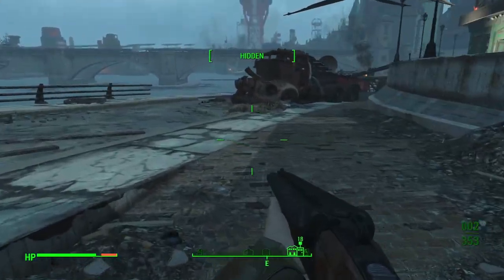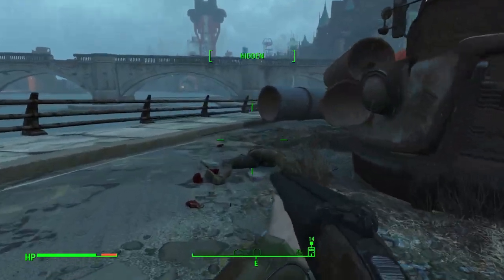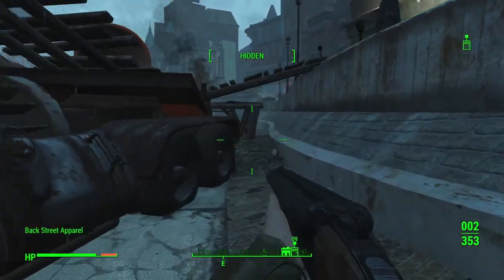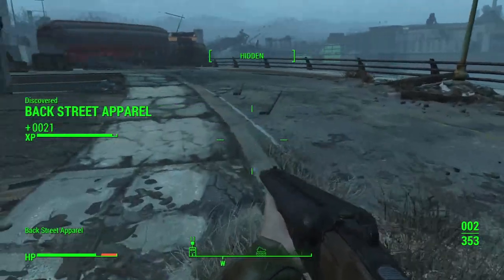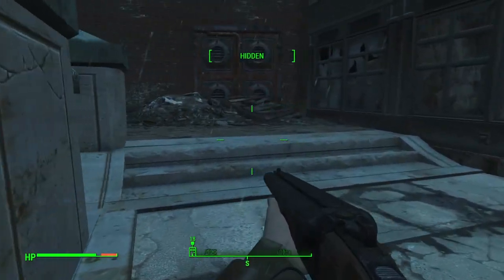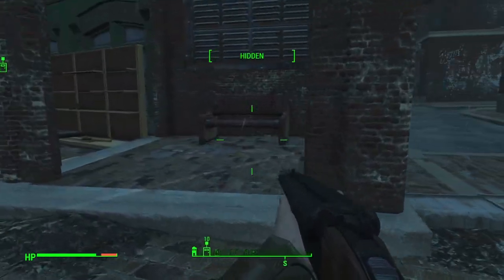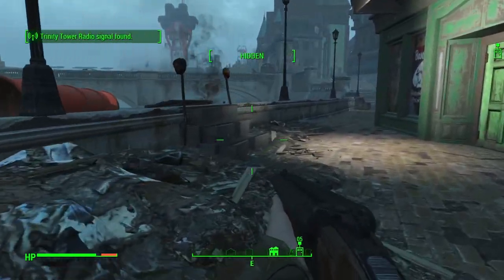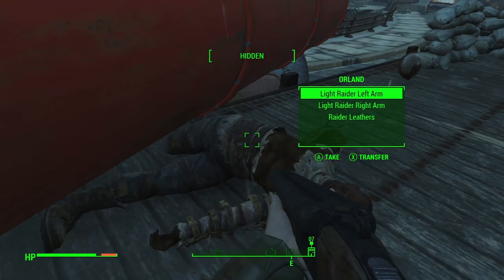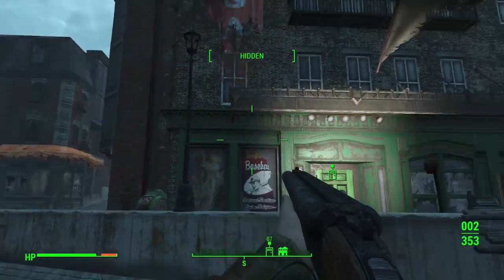Probably loot the bodies first, right? Because they might despawn. So let's get these guys first. Hopefully this isn't gonna over-encumber me, because I don't have anywhere to drop off. I mean, I suppose I could leave them in a box inside for the time being, couldn't I? So it's not the end of the world. But I just want to make sure that the bodies don't despawn first, because that is a risk you always run in this game.